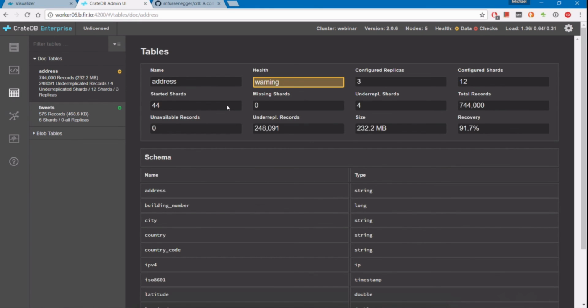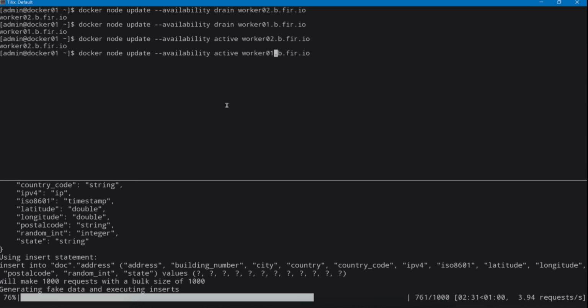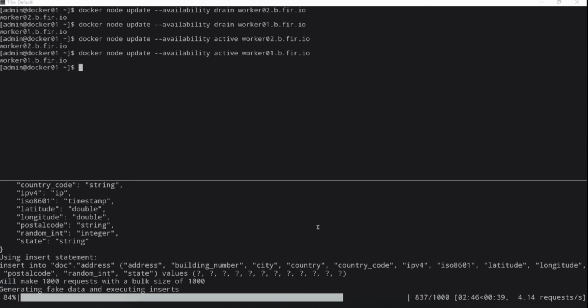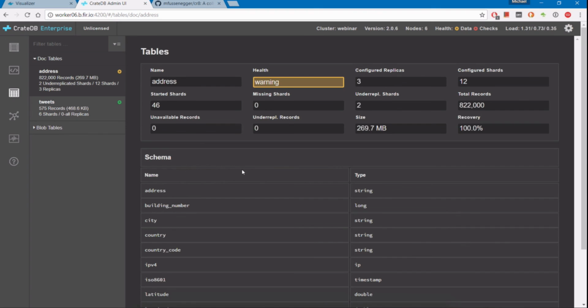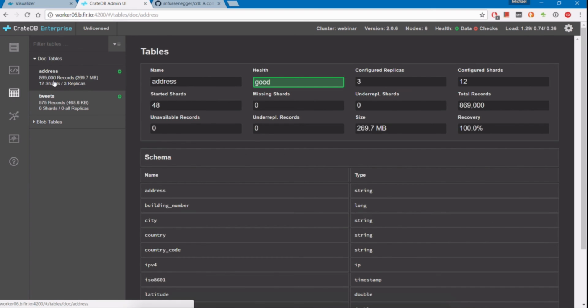So let's fire up this node again. Still, I don't even recognize this at the client side. Still firing in 5,000 records a second. Okay, I'm now currently at 870,000 records. Let's wait for completeness.